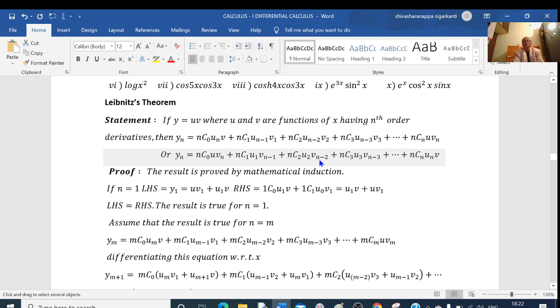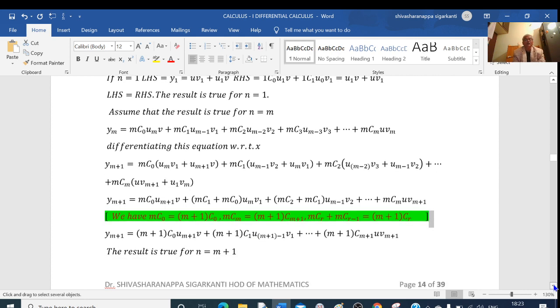So what we need to do here is, suppose the first function is an algebraic function, take that algebraic function as u and the other function as v. Because if I take the algebraic function as u, then after some time, after some turns, that becomes 0. So this terminates.